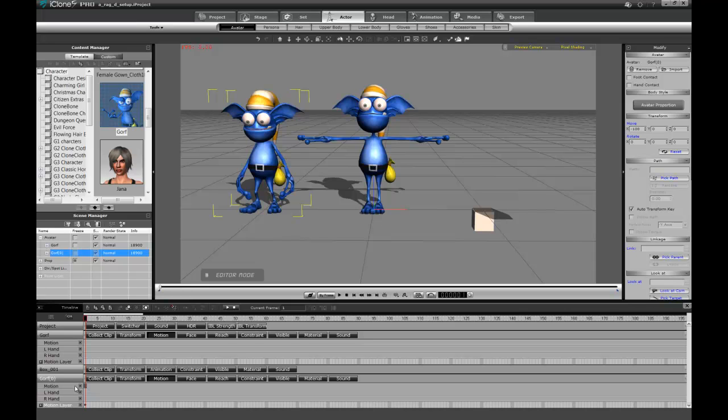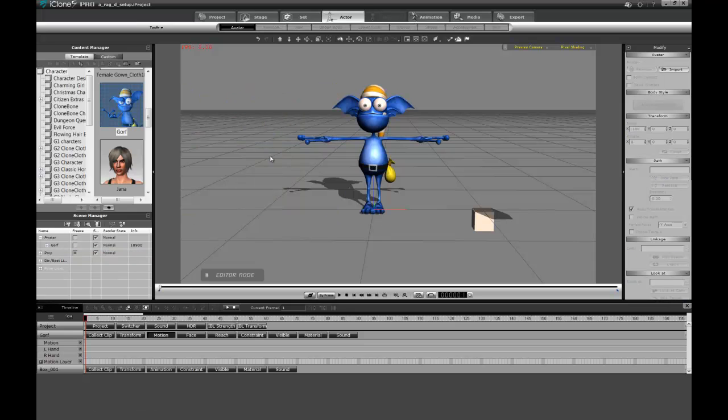Notice here that in the motion he has an actual motion clip. So for him, all we have to do is select the clip and delete it. Now he goes back to the T-pose. So whether you have the motion clip in there or not will determine if you need to delete the keyframe at the motion layer level. So just to let you know, just in case you're wondering, hey, how come this guy doesn't turn back the way it should be? That's all you've got to do. Just delete the motion clip or delete the keyframe at the motion layer.